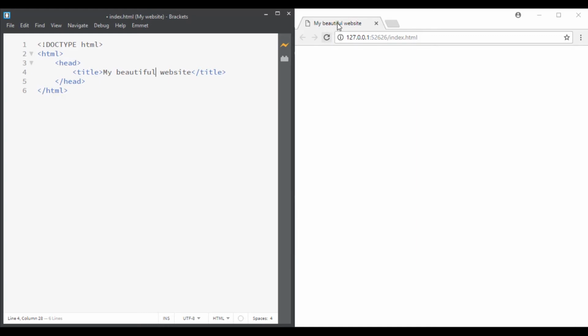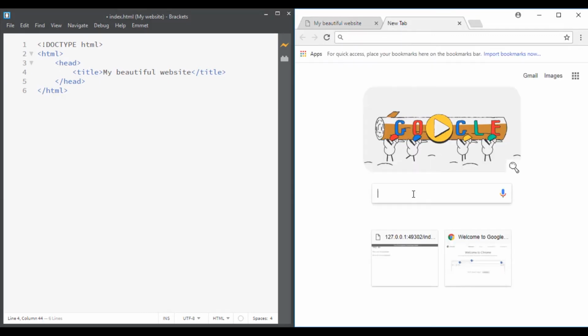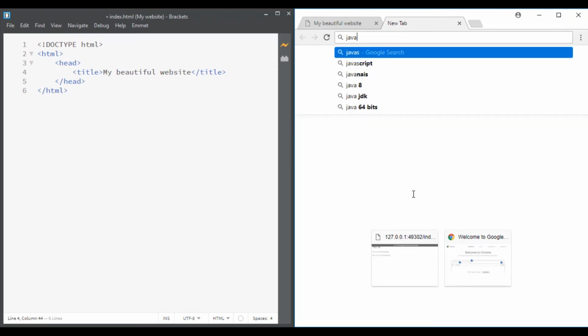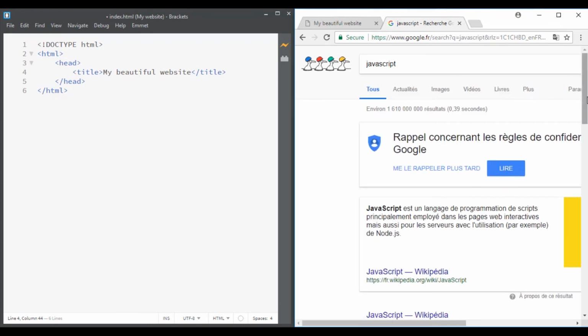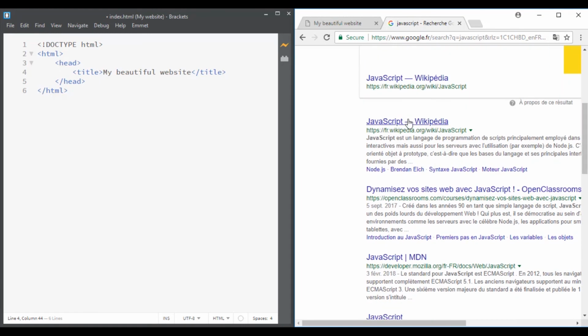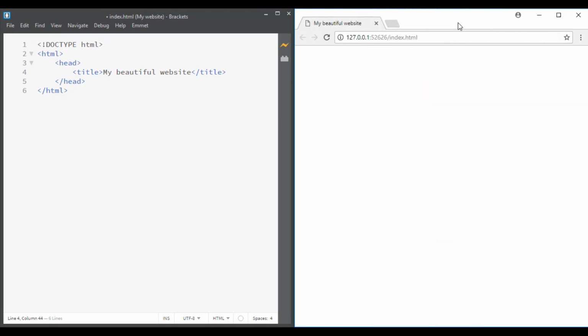Also, this title displays a title for the page in search engine results. If you go to Google and type in this query, what you see here is what the author of this website used in the title element. There are also some other elements that can go here within the head element, like the style element, the link element, and more. You will learn about these elements in the next videos to come.